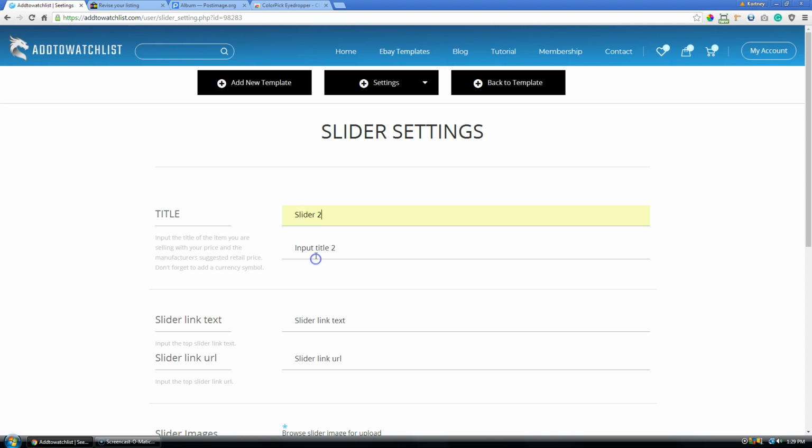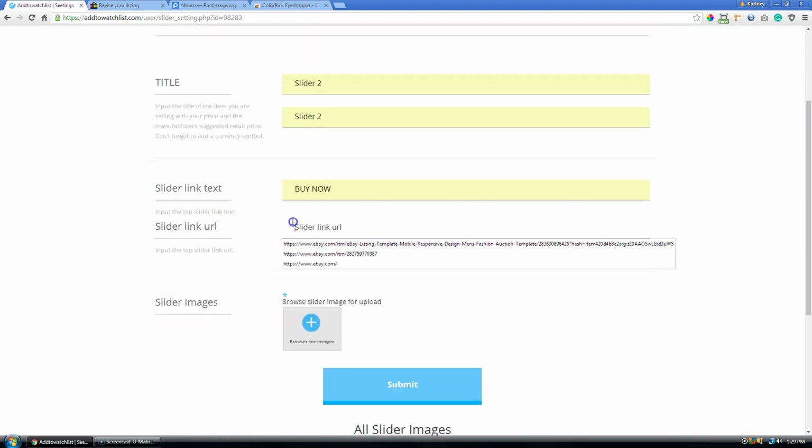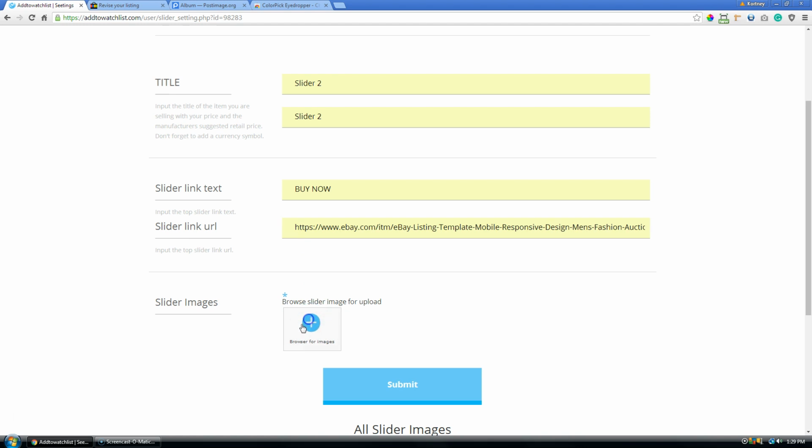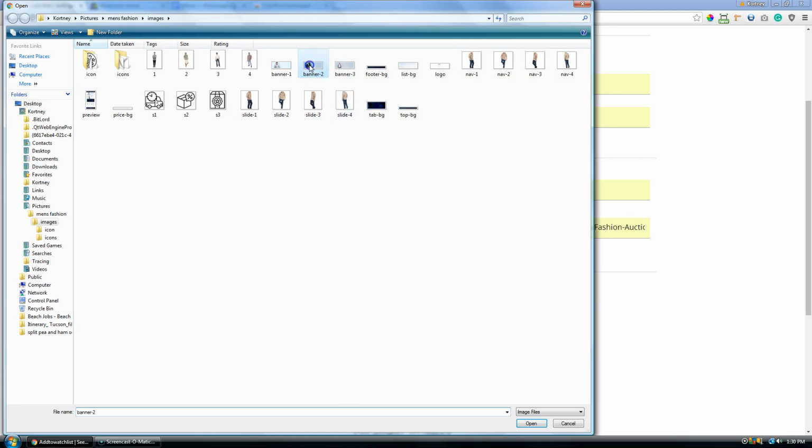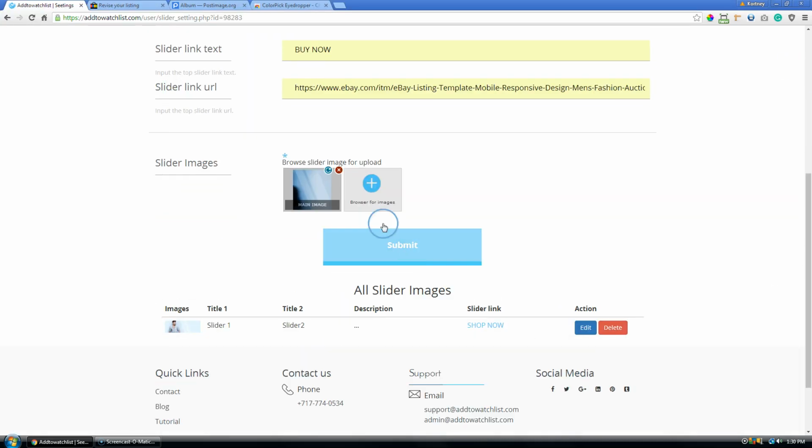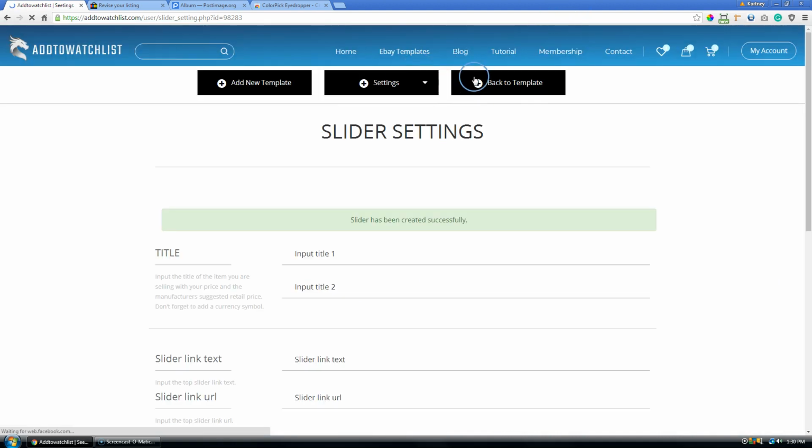And we'll go to slider 2. Slider 2. We'll put buy now. And we'll put a link. And we'll upload an image. There's banner 2. Submit. We're going to go back to the template.